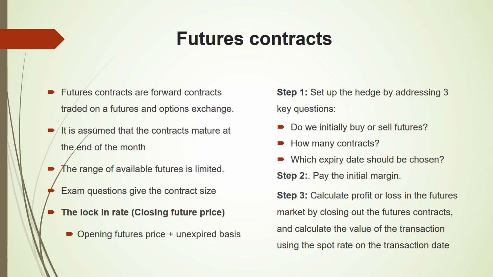So the value of the transaction, whatever is there. Let's say 1.5 million US dollars you have to hedge. That was your payment. So now you have to convert that using the spot rate. If it's a profit, you add. If it's a loss, you deduct. So you compare this with your profit or loss. You add or deduct the amount that you get after converting using the spot rate, and the net amount is your answer, the amount that you will receive or pay after hedging. That's it for future.